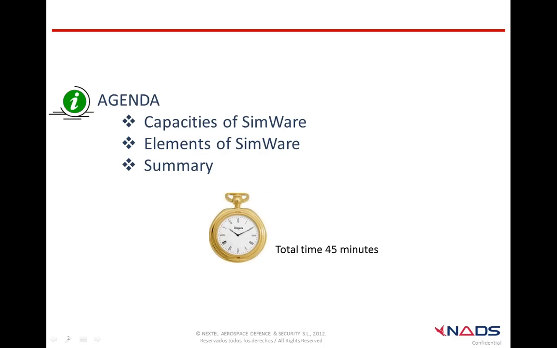The agenda for this webinar will be: first, we will talk about the capacities of Simware. Why is Simware necessary for you? What can Simware do for you? Then we will talk about the elements of Simware, the different tools, the different applications that make Simware. At the end, we will make a summary of the advantages of using Simware. The total time will be 45 minutes with 15 minutes for questions.